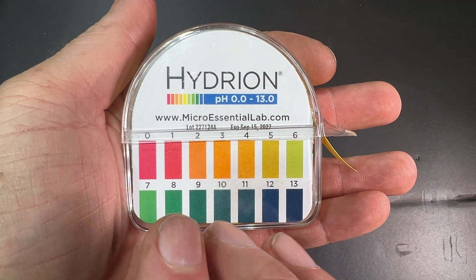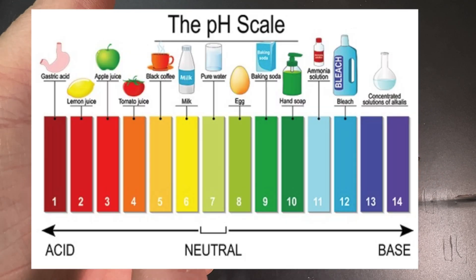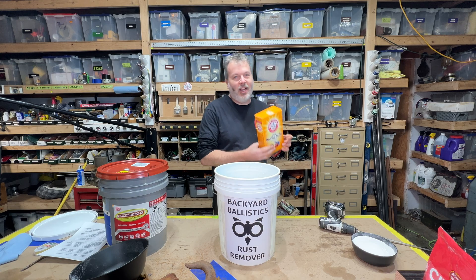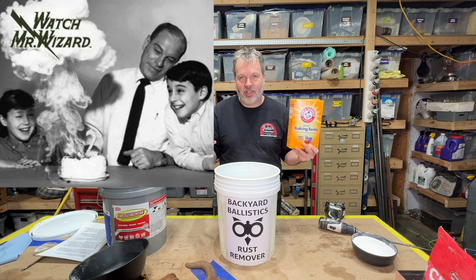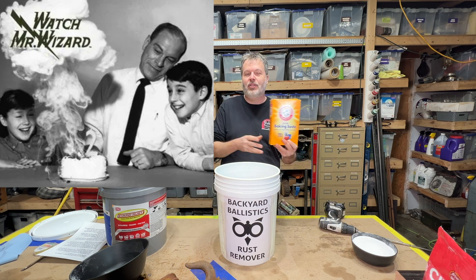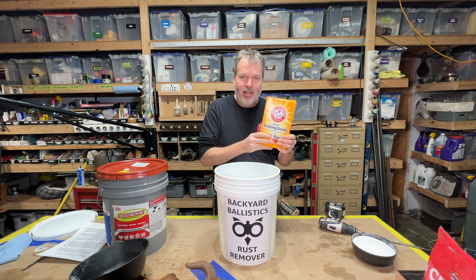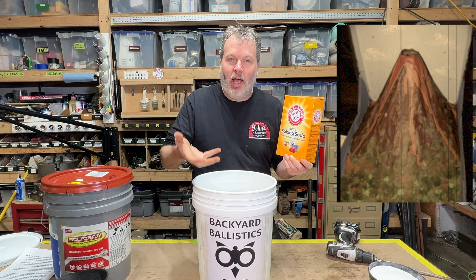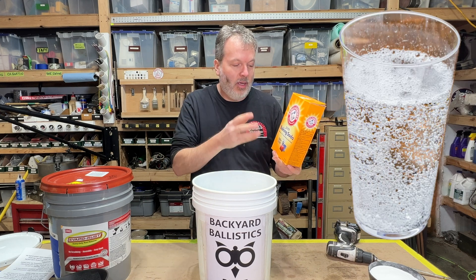When we're measuring the pH, we're testing for the amount of hydrogen ions in the solution. Every number that we go lower, the amount of hydrogen ions decreases by a factor of 10. This is like an old school science class experiment your grade school science teacher might have shown you — putting some baking soda into an acid such as citric acid. What's going to happen is an endothermic reaction — you're going to see bubbling of carbon dioxide being released. It's just like fizzy water or soda.